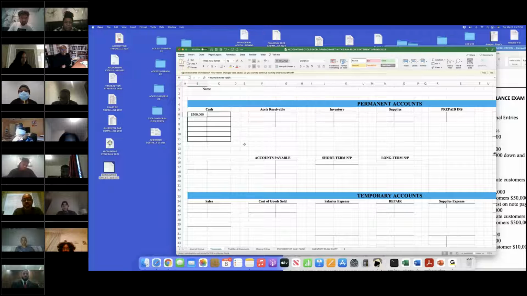Not going to double. No, I can't double auto sum. Let me just see if I can stay on one side. It wants to get on both sides for some reason.